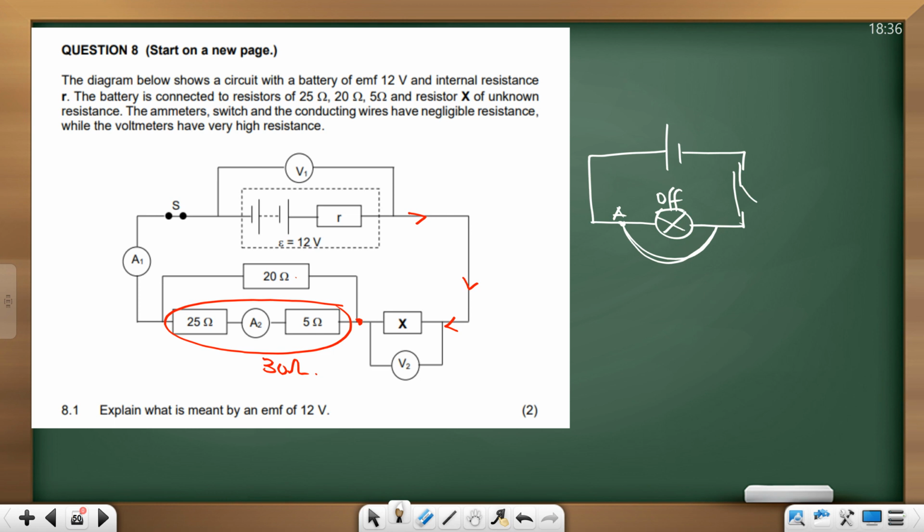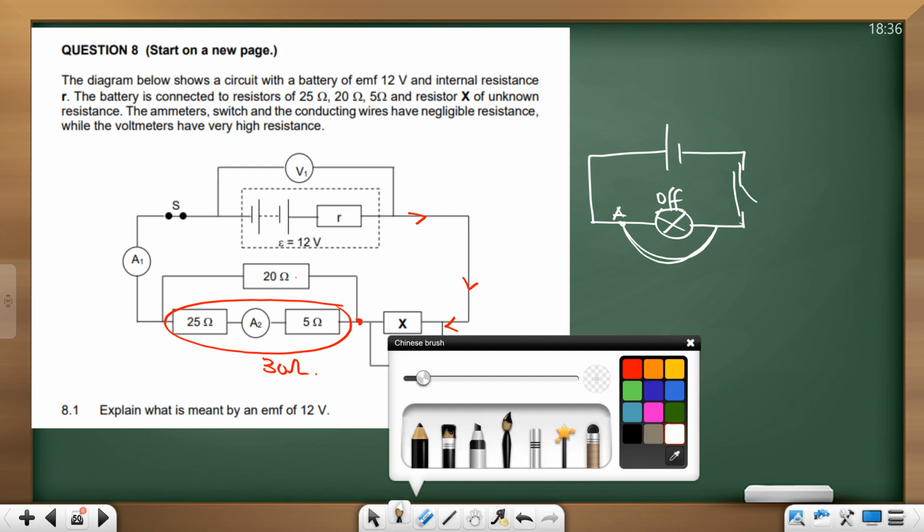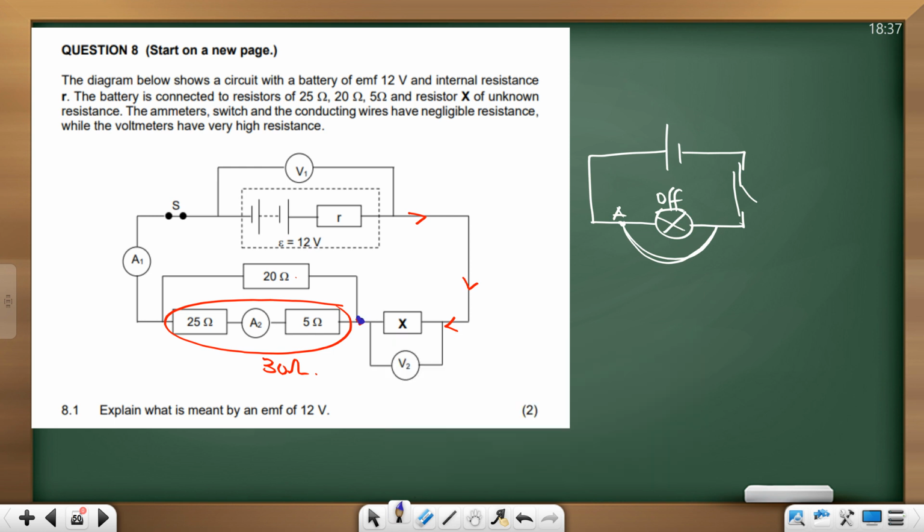All right. I'm tracing current quickly. Please always do that. Makes your life easy. When current gets here, do we notice that it splits? And once it splits, it becomes parallel. Parallel are current dividers. It means the potential difference remains the same. In the meantime, current is divided here, right? What happens here? It combines again.